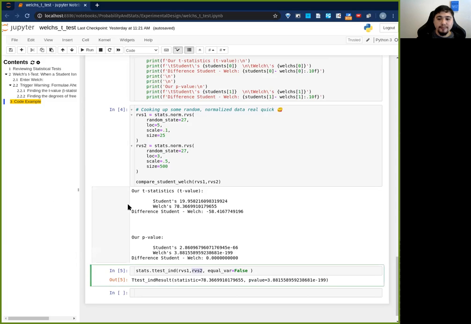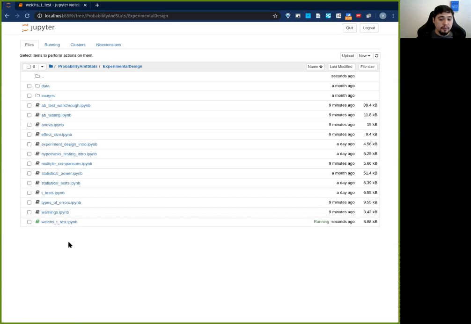Okay, so then it goes through all these different parts. This is why I say it's all about context, right? It's not just about performing the actual hypothesis test, it's about the context. We're going to talk about a few things, like types of errors and warnings, and then eventually multiple comparisons. So I'm just opening these up here. Multiple comparisons. It's alphabetical. I should know how to do that.